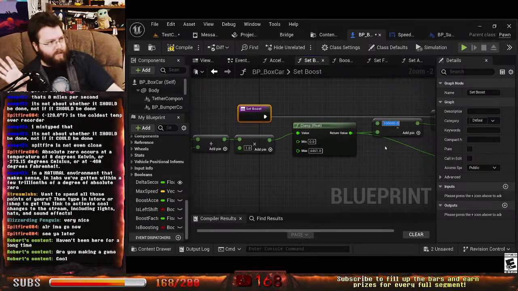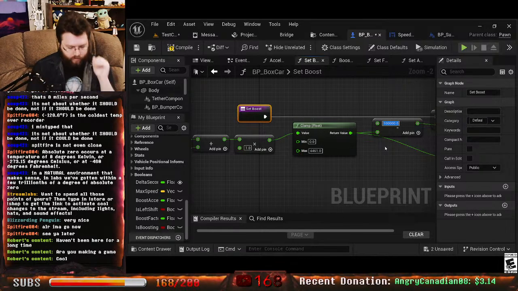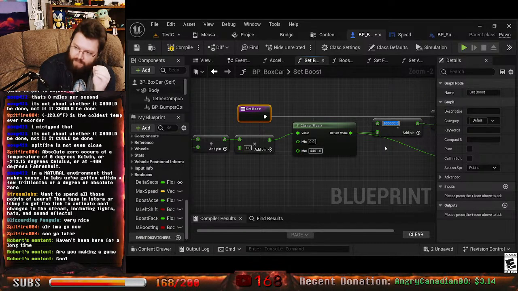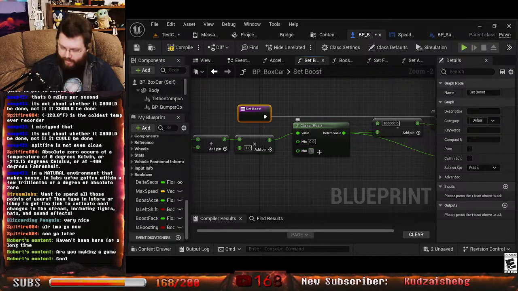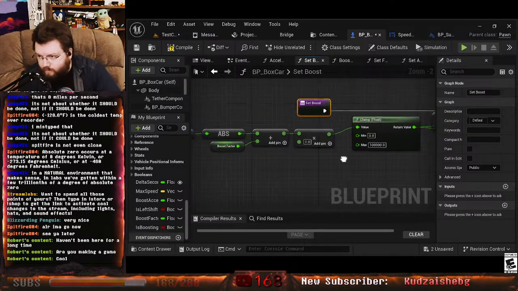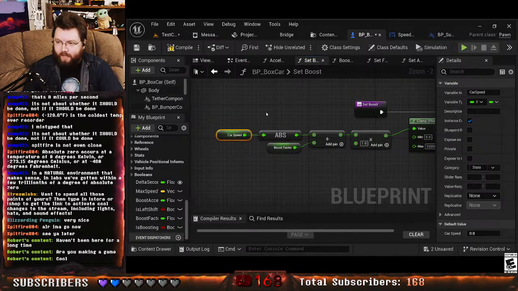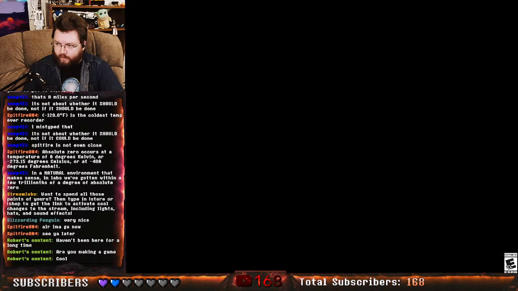The problem is the acceleration force and the car speed are not the same number. So the number I hit at 4461 hits whatever cap I put in. So in this case, let's say the cap is 100k, and the boost factor is 100. Car speed is 4461. I need that to equal 100k.